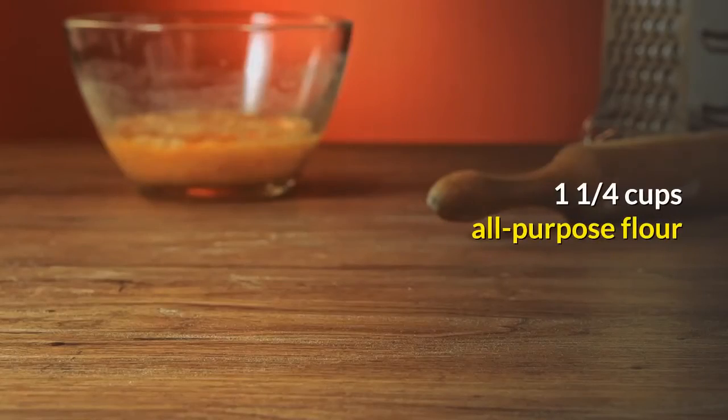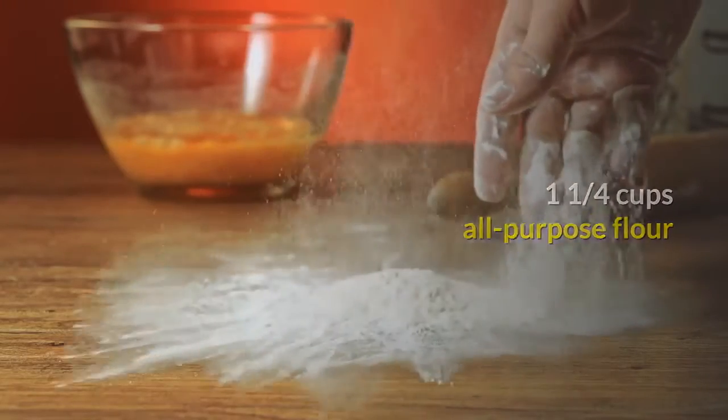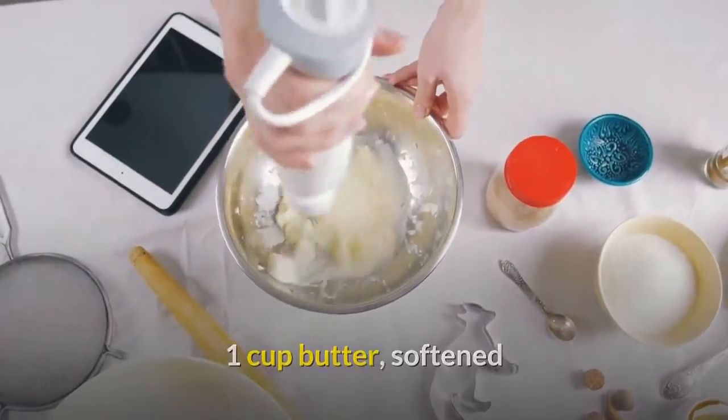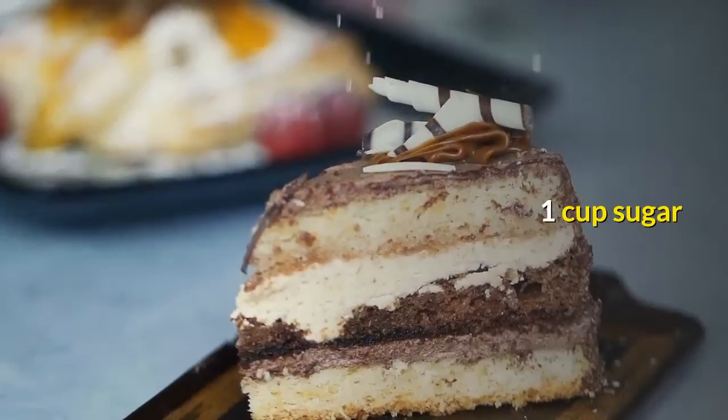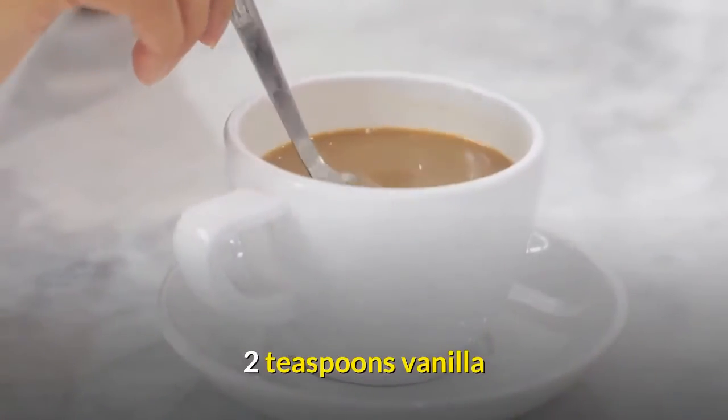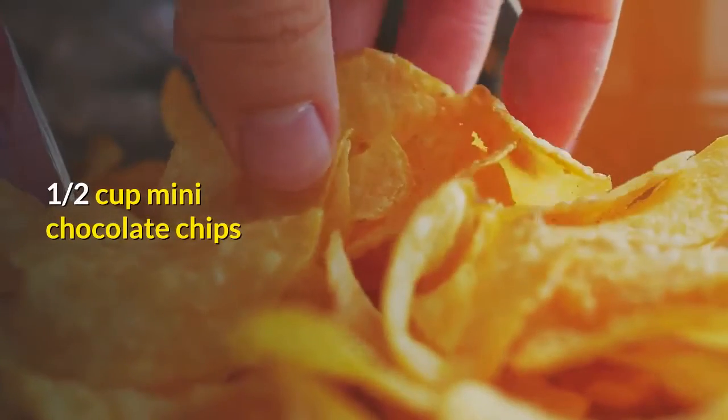Butter. Flour. 1 1/4 cups all-purpose flour. 1/4 cup unsweetened baking cocoa. 1/2 teaspoon salt. 1 cup butter, softened, 2 sticks. 1 cup sugar. 4 eggs. 2 teaspoons vanilla. 1/2 cup mini chocolate chips.